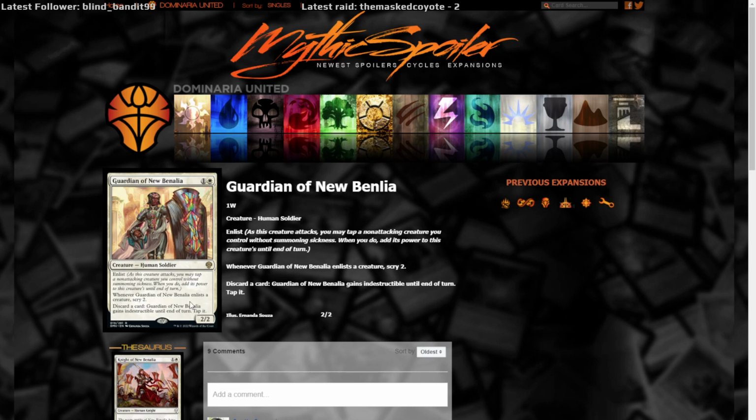When it enlists a creature, scry 2. And it also has a second ability. That's a triggered ability. The second ability is an activated ability. Discard a card. Guardian of New Benalia gains indestructible until end of turn. Tap it. Okay. So it's a bear with enlist. If you enlist, it scries. Let's say you enlist a 2-power creature, it'll be a 4/2 attacking creature that scries 2. And it can gain indestructible if you discard a card.